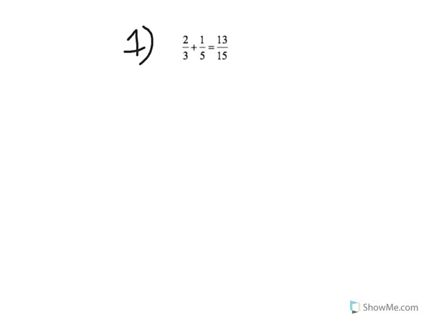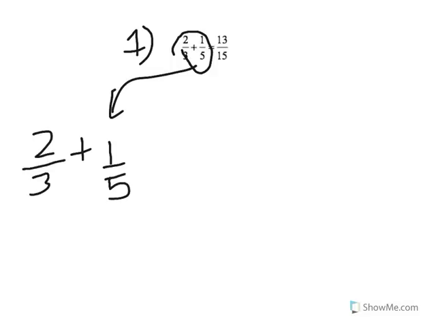Question 1, really simple, asking you to show that 2 over 3 plus 1 over 5 is equal to 13 over 15. So what we're going to do is take the left hand side and prove this separately. We need to get it in the denominator of 15. So we need to make this fraction first a common denominator before we add and subtract. So how do we do this?